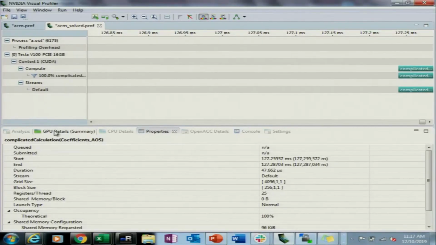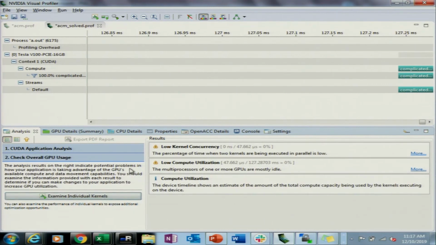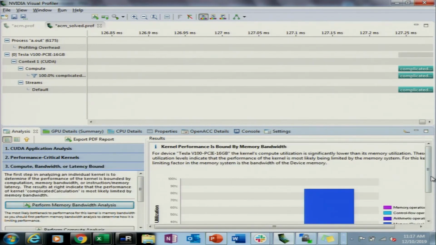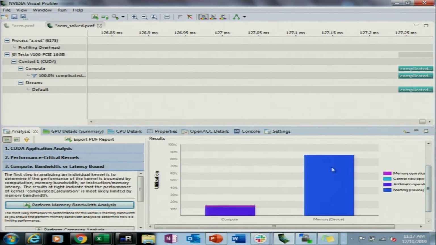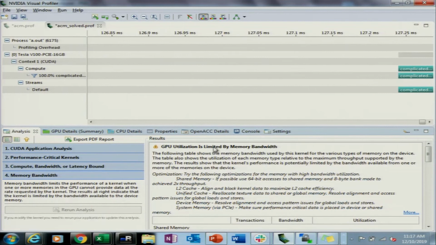Now let's see what this tells us again, right? Let me examine the GPU usage. Then again examine. Now it is again saying perform kernel analysis. Again, if you see, it is still completely memory bound, but it has reduced my overall time. It is still telling that it is memory bandwidth bound, but my time has reduced, and it is not telling me what was there previously.